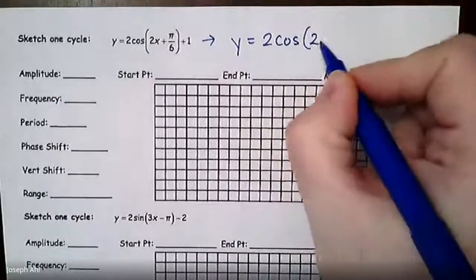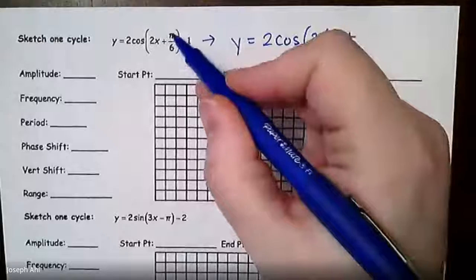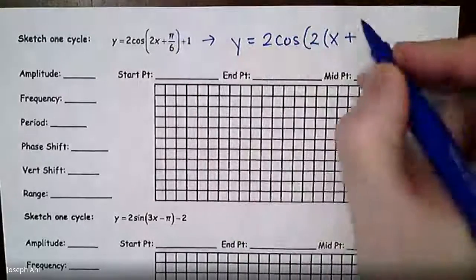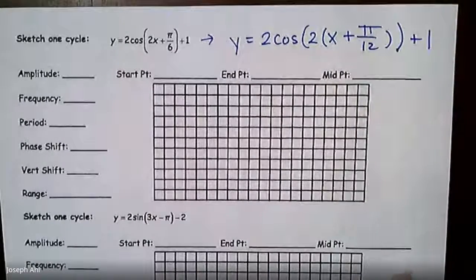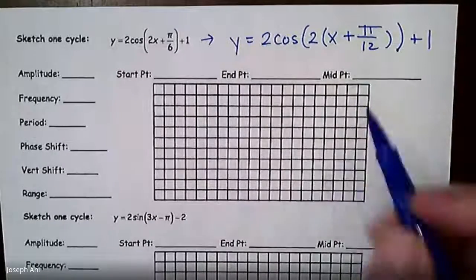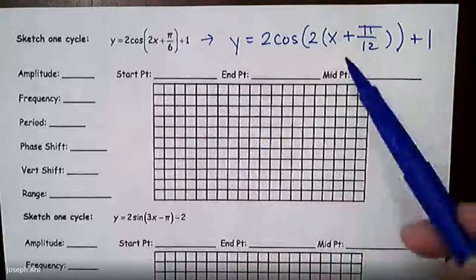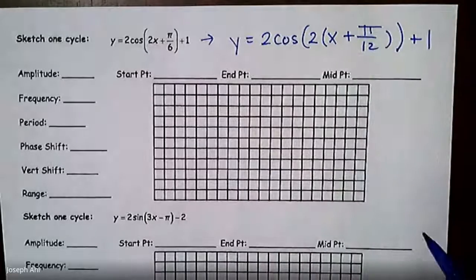So when I take out the 2, it leaves me with x plus, okay, taking this and dividing it by 2 is now pi over 12 with a +1 on the outside. Instead of dividing by 2, if multiplying by 1/2 makes more sense to you as to why this becomes pi over 12, that's the same thing.